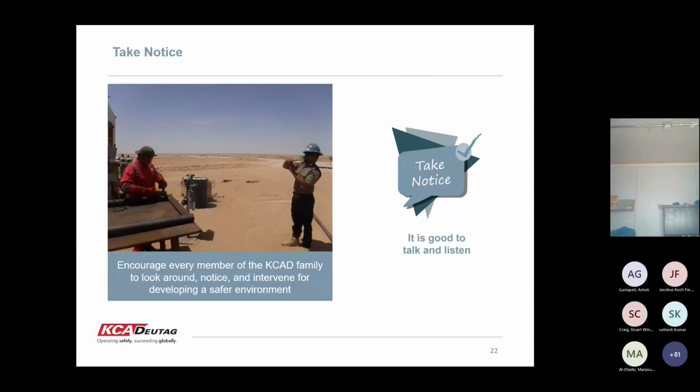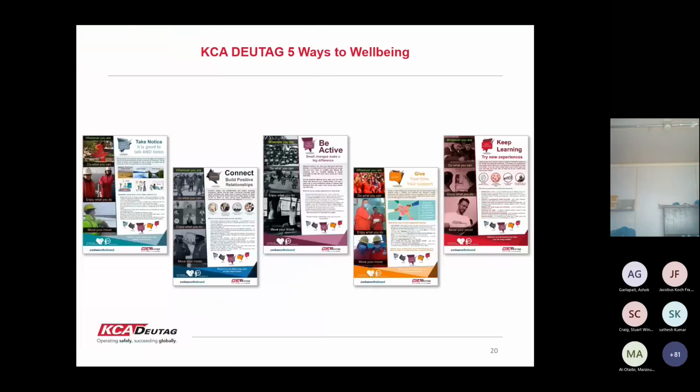So here are some examples where people encourage a member of the KOC Deutag family to look around, notice, and intervene for developing a safe environment. So our observation system is also a system where we ask people to engage and to support each other to work safely. And if I go back, these posters we didn't do just once. Quarterly, we give people a new subject for discussion, and this is still ongoing on our rigs.